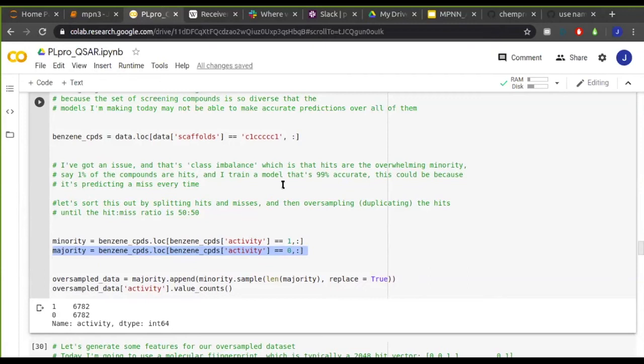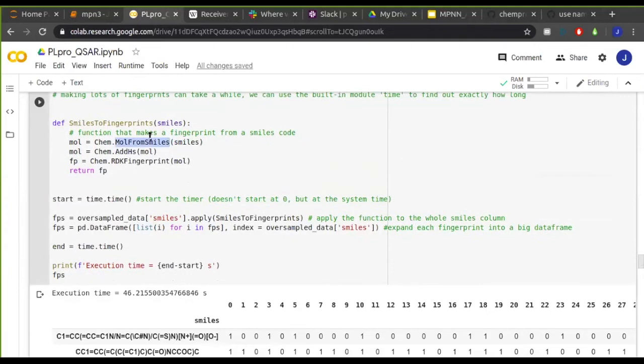That's called undersampling. The alternative is oversampling, which is pretty much the other way around. I randomly sample and then resample hits until I have the same number of hits as misses. Now, in this case, naturally, you end up with a lot of duplicates of each one, which is fine-ish, but I'll come back to this more in the following tutorial.